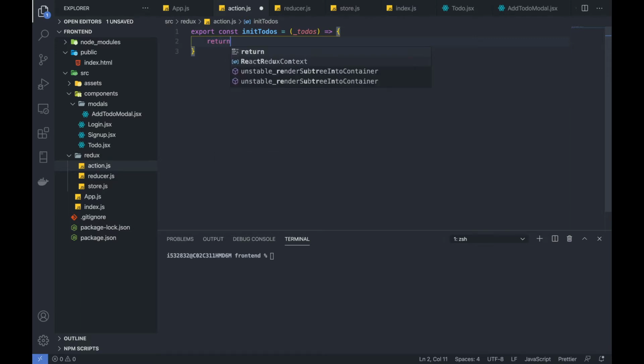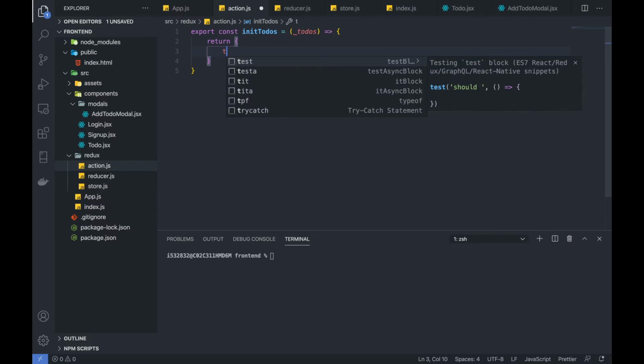So we'll return the type. Each action will be of a particular type, so that there is a one-to-one mapping between the function and the type in the reducer that it needs to match. You will understand as we write the reducer.